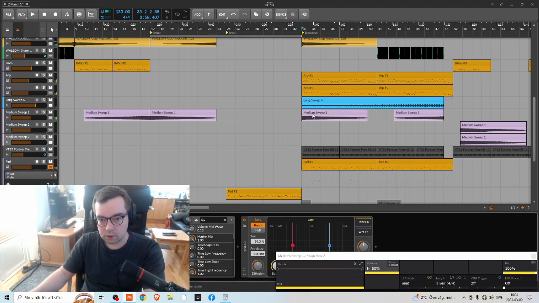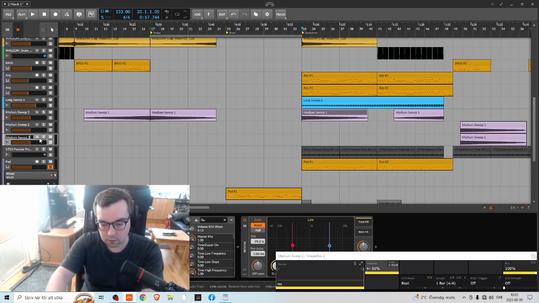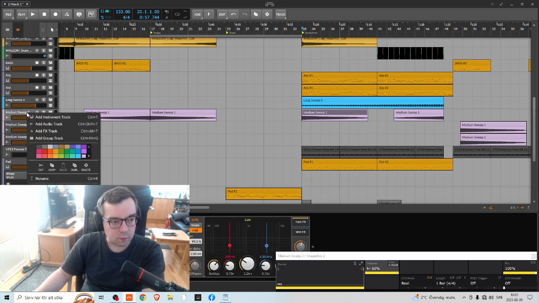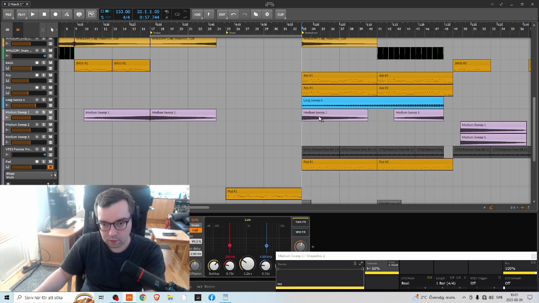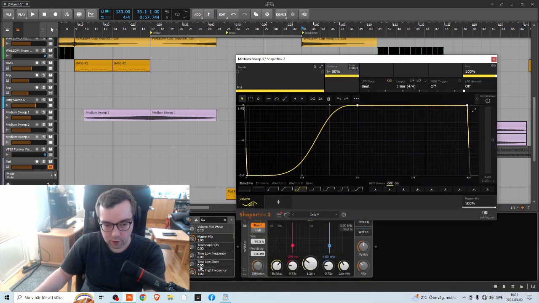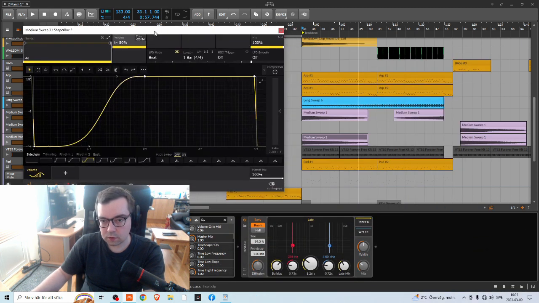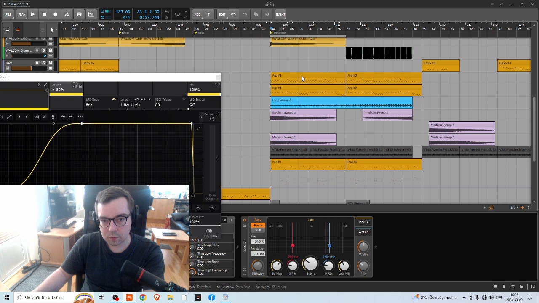So what I want to do is this number, we're gonna call this number 3 here. Medium sweep 3, and I think this one we can probably call medium sweep 1, even if we have another one, it doesn't matter, because 1, 2, 3, they're so close to each other. Then I will take this medium sweep down here, so it's copied in the channel of number 3, where we have our Shaperbox. So now we're gonna try to make these be affected by the Cableguys Shaperbox. So we'll see how this works.